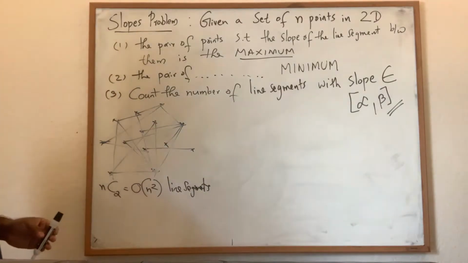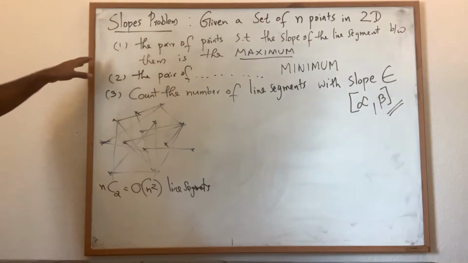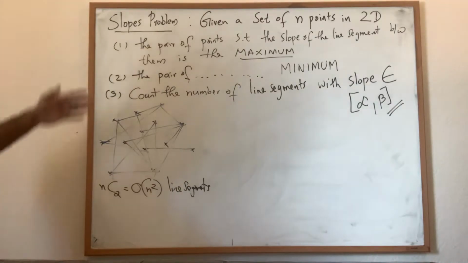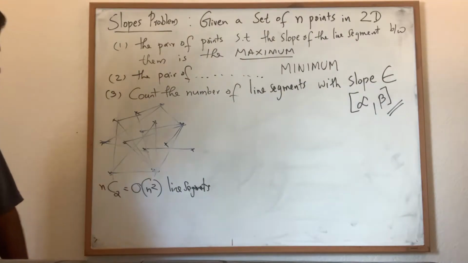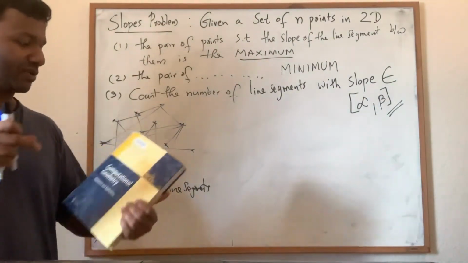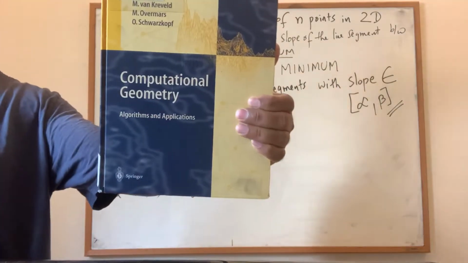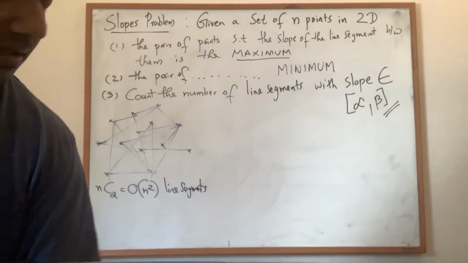All right. So if you haven't seen this question before, I strongly recommend you to try them first. At least the first 2 questions are relatively easy. The last question is slightly more involved, and it has a very nice solution. Actually, I took this question from this textbook. It's on computational geometry. All right, so let's go ahead and solve them.